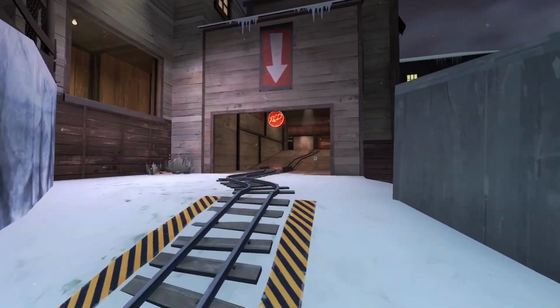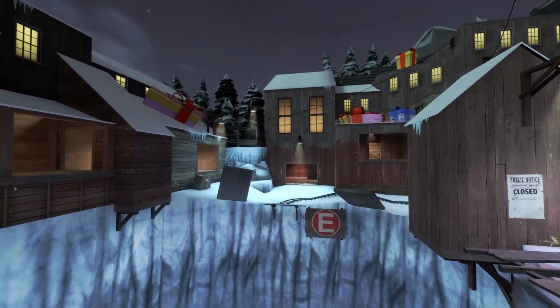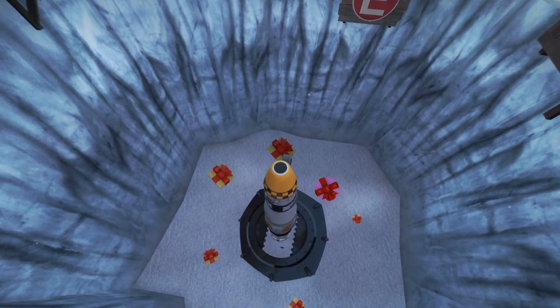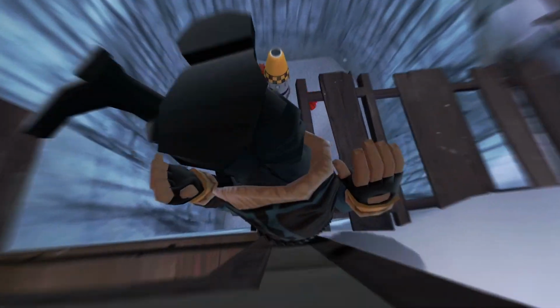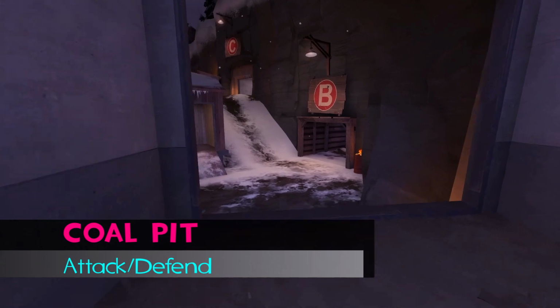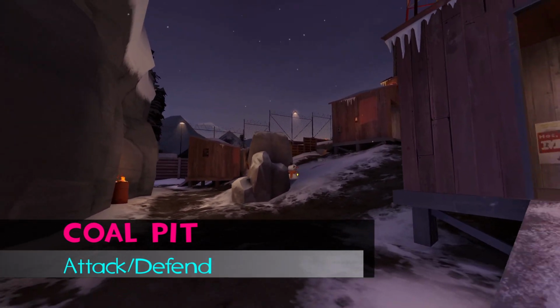There are a few autumn leaves, which is kind of weird. I feel like they forgot to take that out from Terror. But overall, it's just an okay map. Chili, C tier, whatever. And up next we have Coal Pit, a winter reskin of Gravel Pit.